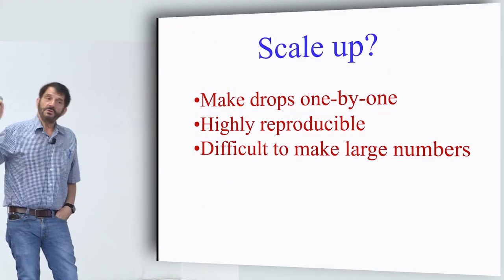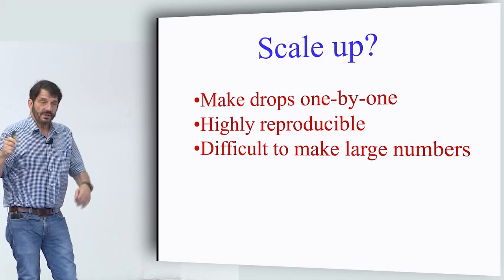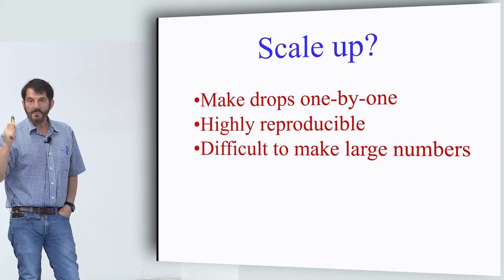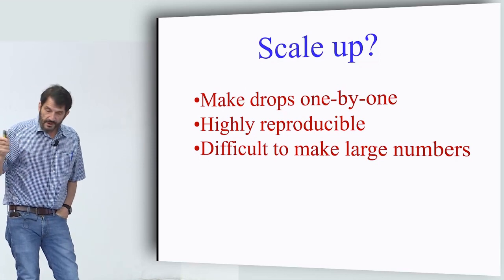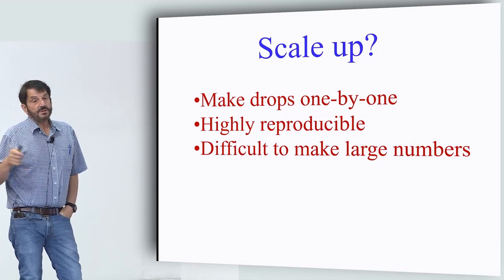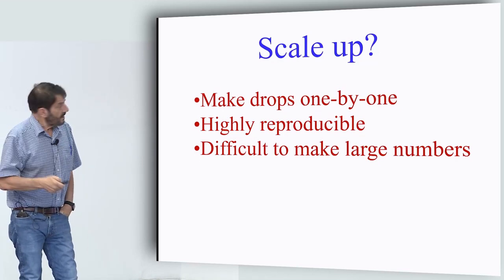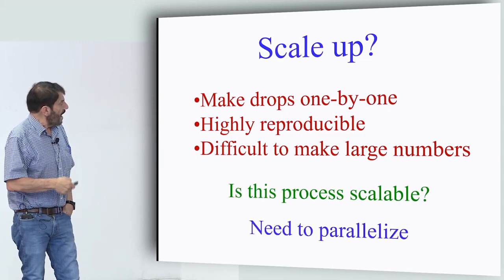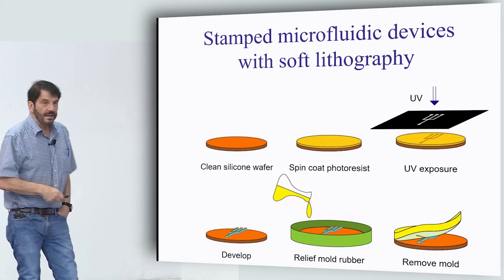So I hope I showed you that you can make really interesting structures, but still you're making them one drop at a time, one particle at a time. They're very reproducible, but can you make them in large enough numbers? So can we scale it? Well, the obvious way is to parallelize it.